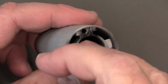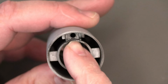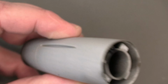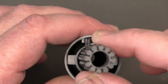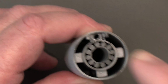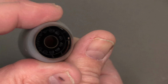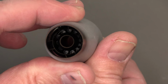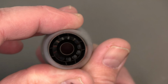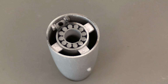So the liner goes in first, and you can see that has settled into this cup-shaped part, settled into this pair of tabs here. It's at the top, which is where the fin goes. Then we slide the tubes in as well. It's kind of difficult to see from this end, but it sits really nicely, and it's quite atmospheric. It's quite indicative of what it might have looked like at times. Really nice modelling that. So we'll let that set for a while.